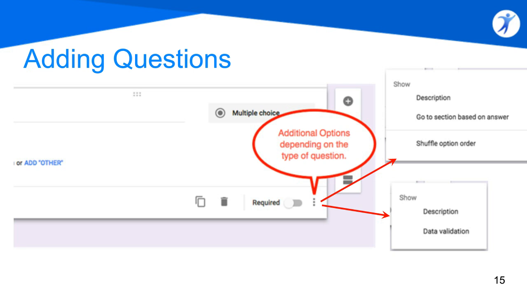The next thing I want to talk about, some questions will have the option to shuffle option order, meaning your answer options. So what we would typically think of, let's say for a multiple choice question, my A would be your B, would be Sally Sue's C. So it will shuffle around those answer choices. A good way to switch it up to help prevent student cheating if this is any sort of a graded assessment that you want to use.